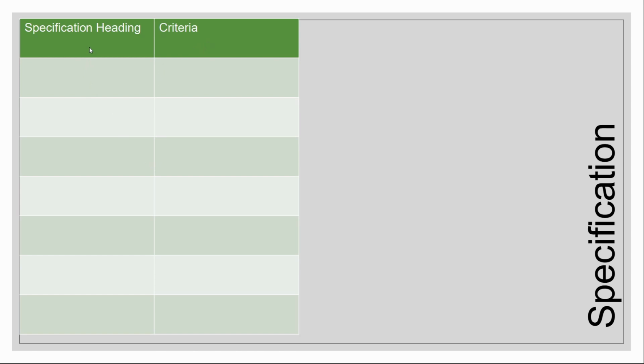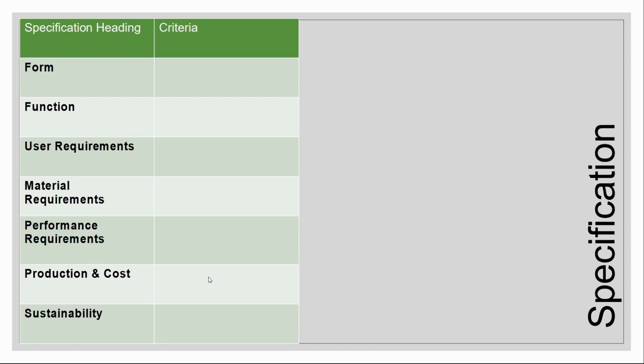What we're going to do is talk about different headings, or different categories, that we need to think about, and then what exactly our design needs to do or be like under each of those headings, all right? So let's have a look at the headings I'm going to use. There we go. As you know, if you're one of my students, I teach AQA Design and Technology, and these headings are ones that appear lots in their resources and within specifications. So these are the headings that we're going to be using for this specification.